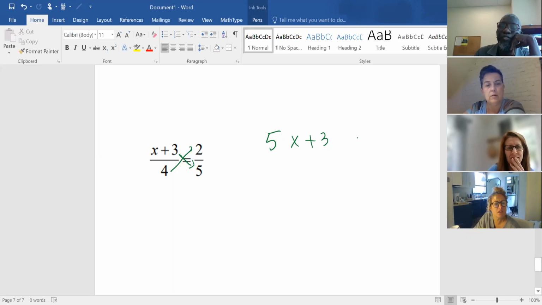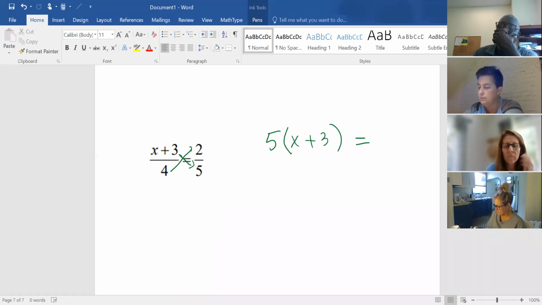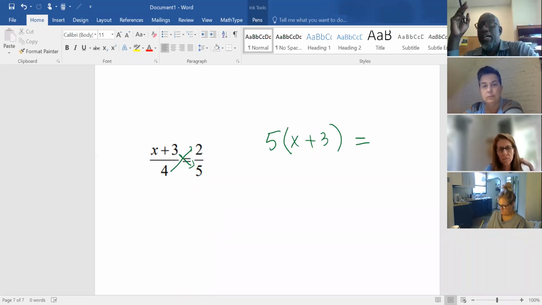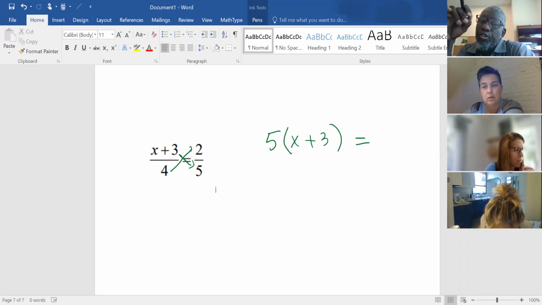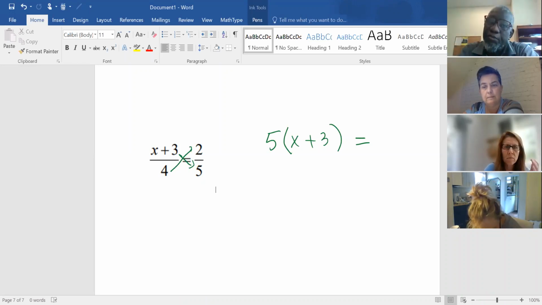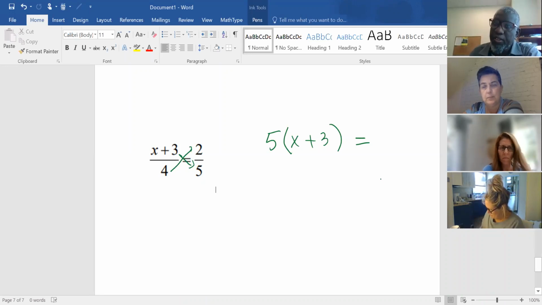Well, you have to distribute that 5, don't you? Yes, so what is missing in my writing here? It would be 5x plus 15, not 3. Yes, okay, so that is the next step, but this is the first step here. Parentheses missing, exactly, you see? And I would advise you, don't rush to the last step. Write exactly what it should be, and then you see that. This way you're going to avoid mistakes, okay?